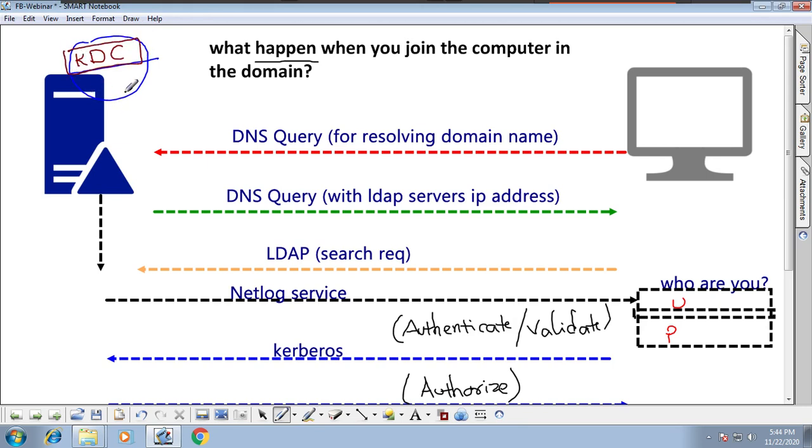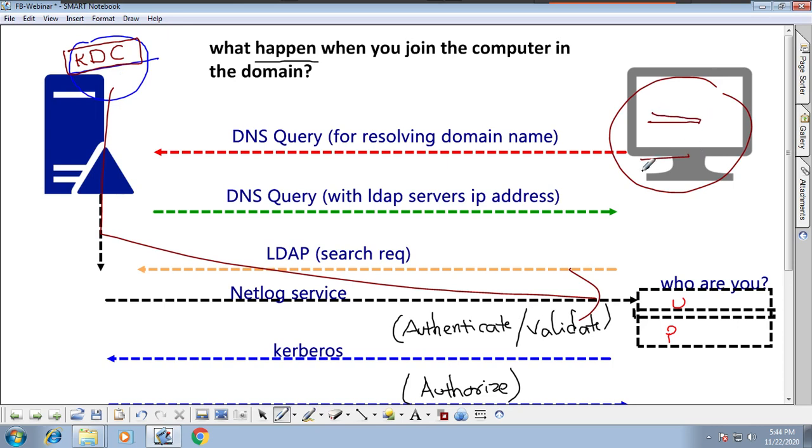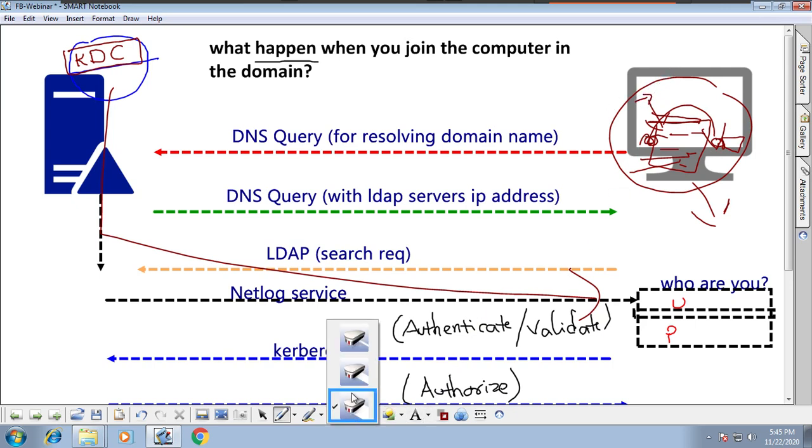This key distribution center will provide tickets. Once a user succeeds with a username and password, Kerberos will give one ticket. The ticket contains everything: when he logged in, the Kerberos ticket authentication. Whenever he wants to do any activity in the client PC, he will submit the ticket and get authorized, whether he can change the time or not, whether he can go to Control Panel or not, everything. Do you understand what I am trying to say?